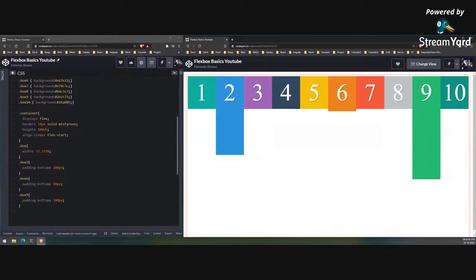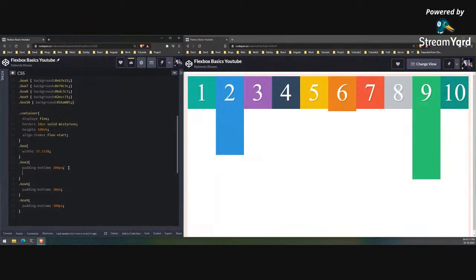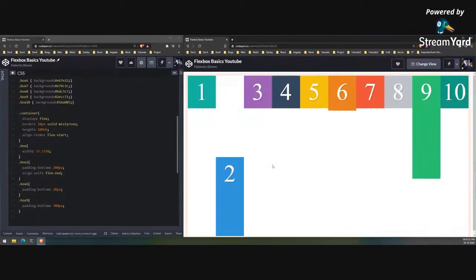So now we are going to look into another property, align self, and that only applies to your item. We are applying to the individual item and not the parent. So this is the individual item. Here align self is flex end, and if I save it and refresh it, it will go to the end.